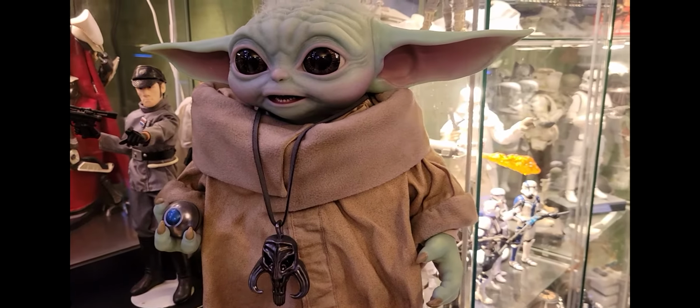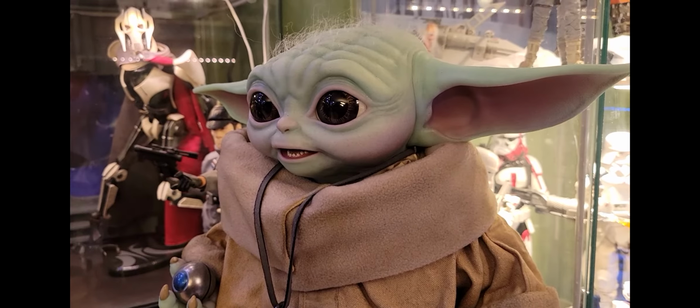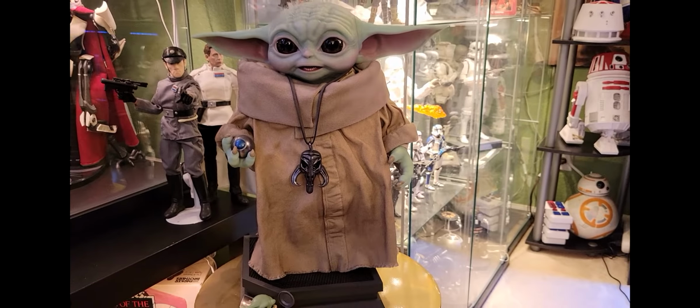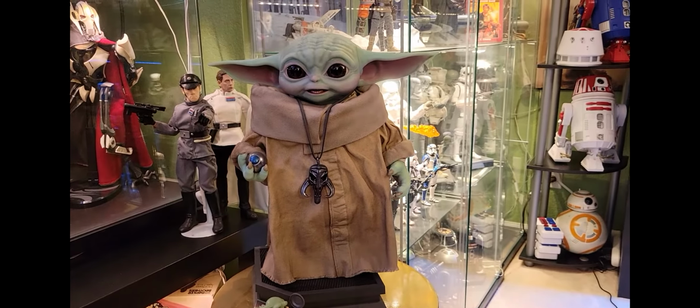I wouldn't say it's my favorite, but it's definitely one of my favorites. I always loved it at first sight on this one. Can't even say this one grew on me. I love it, man. And for like $400, and I think I bought him with gift cards, so I got him for like $100 after I used my gift cards from my family. Well worth it, man. So awesome. Love me my baby Grogu.